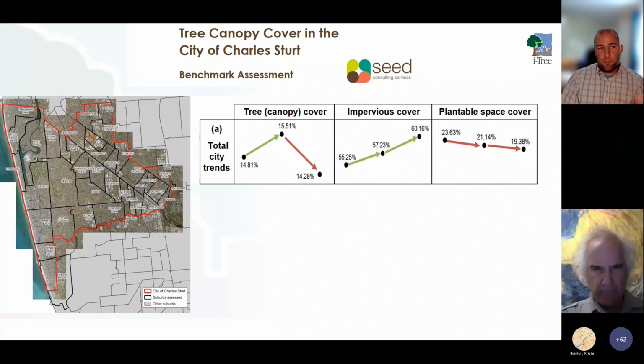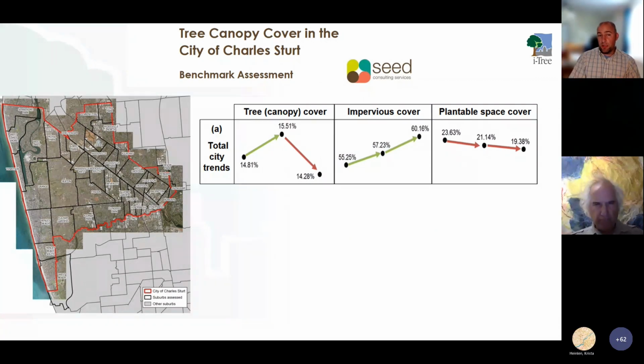Another example, and this is actually from outside the US, but I think it's a really great example of how benchmarking can be helpful. This is a city called Charles Sturt in Australia. This was provided to us by a friend of iTree, Jenny Garden, who used to work for C Consulting. The city asked her to estimate their canopy cover. They had actually been putting a whole lot of money into increasing their canopy cover. The city government had already been funding a whole bunch of plantings, and they wanted to know how they were doing. So Jenny went in there and she did 3 projects in iTree Canopy.